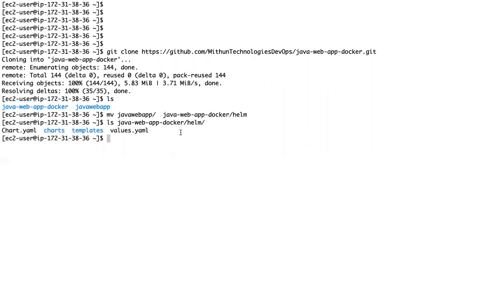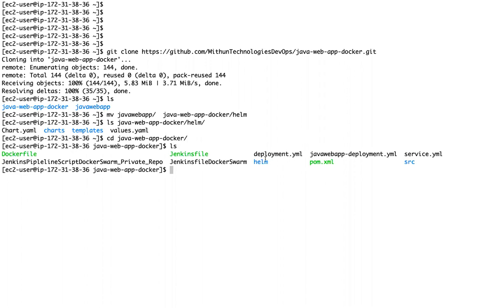Inside this, I have copied this Helm chart. Let me go inside this. Now we are maintaining this Helm chart also. Now I do not need to maintain a lot of files like this. Inside this chart, I have everything, and I can play with values also.